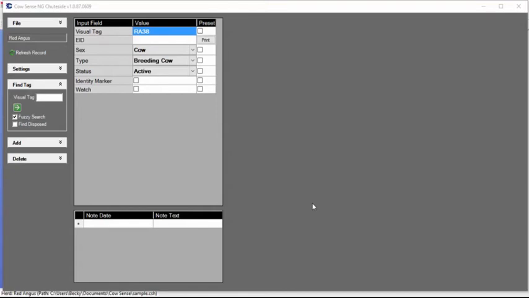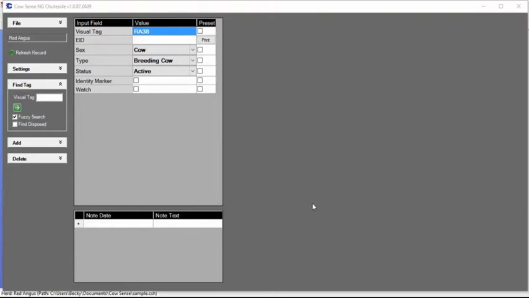Continuing in the Chuteside video tutorial series, Part 5 will discuss the Chuteside breeding and treatments functionality. Refer to the previous Chuteside video tutorials for more information on the general setup and use of the CowSense Next-Gen Chuteside feature. As with other functions in Chuteside, breeding and treatment data is displayed in grid format on your screen. Grids provide a convenient method of data entry through forms, as well as a useful reference to previously entered information.